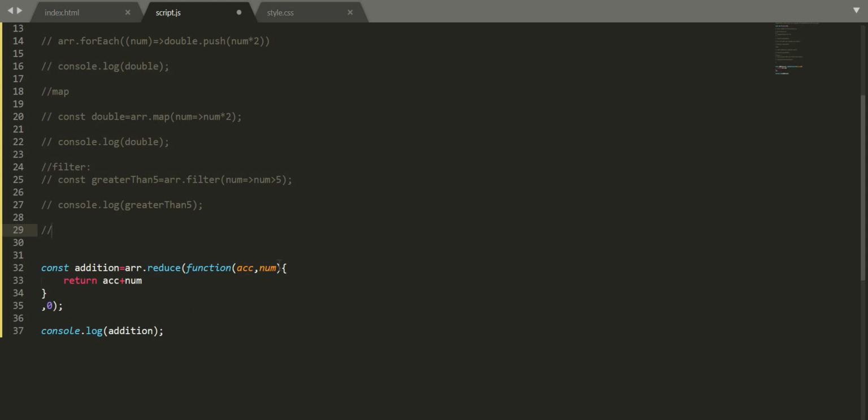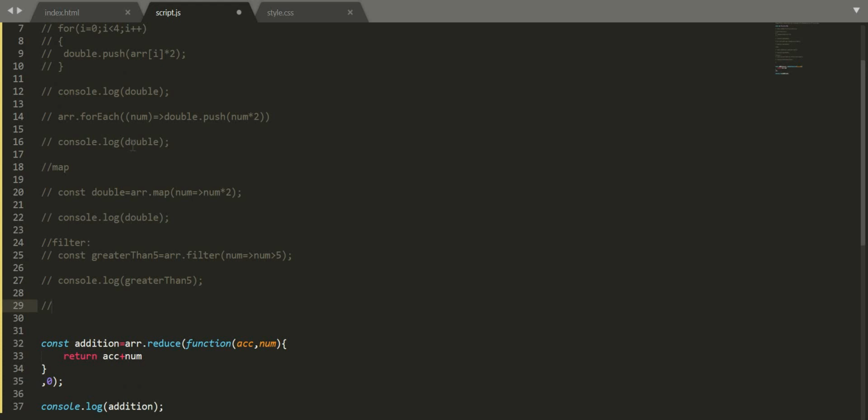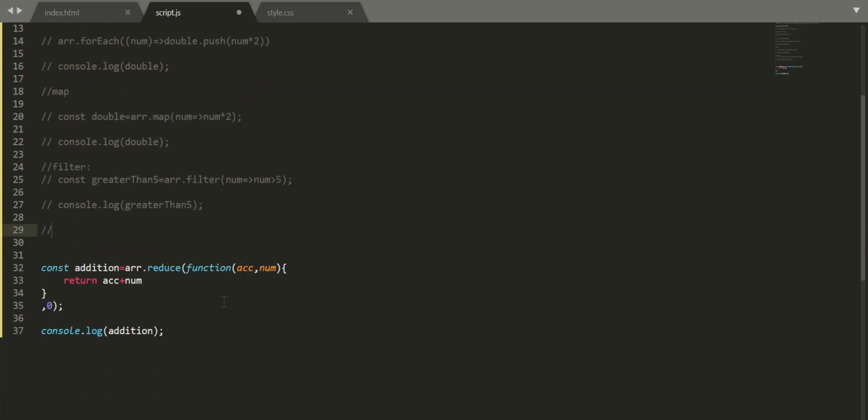Unlike map and filter, the reduce function will take each element of this array, and it will not only pass each element of the array, but also pass the accumulator.